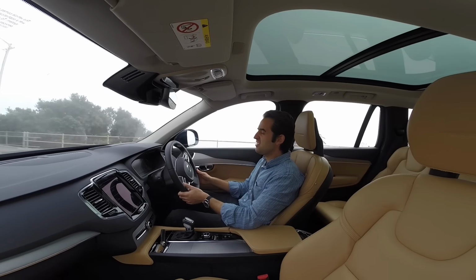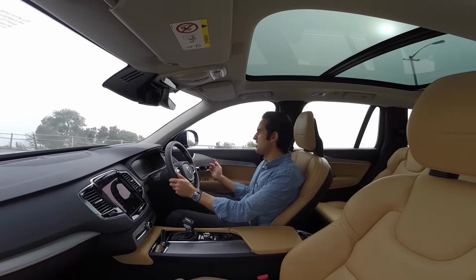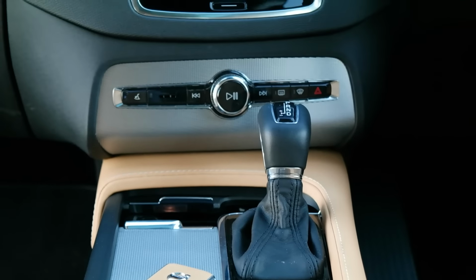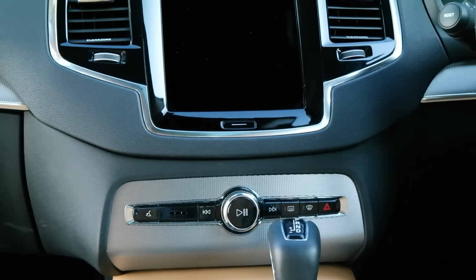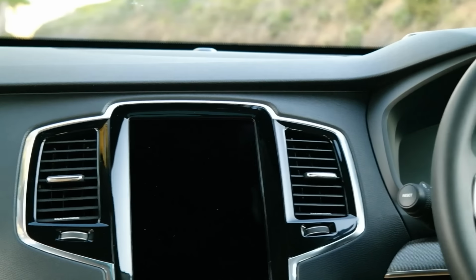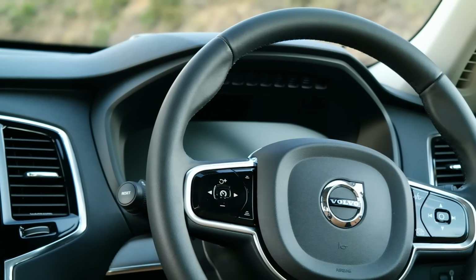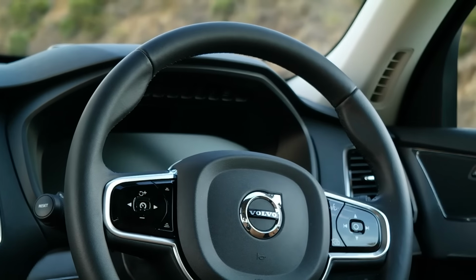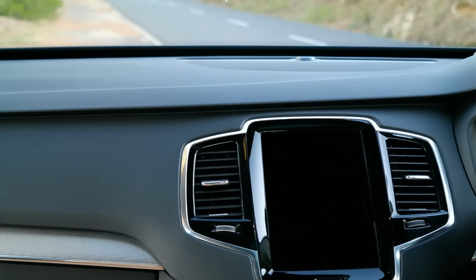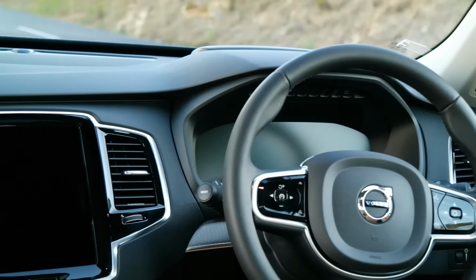Couple that with the attention to detail. If you take everything from the beautiful suedes of materials, these aluminium mesh speaker grills, the piano black central cluster which has this drive mode selector, and even this is styled like a piece of artwork. You got the engine start switch, which has specially been crafted. Everything looks incredibly premium. Up front, the dashboard, instead of being an array of buttons and knobs, features a single 9-inch tablet display in the center, which is vertical in landscape. These style features are everywhere, and it's done in a Swedish way. It's a very modern and contemporary design.